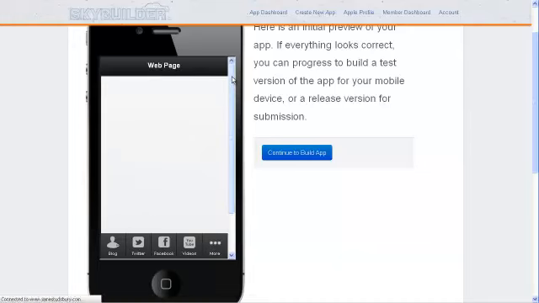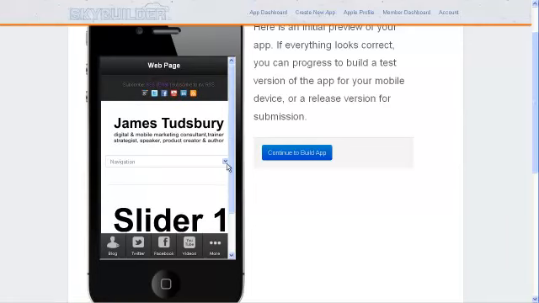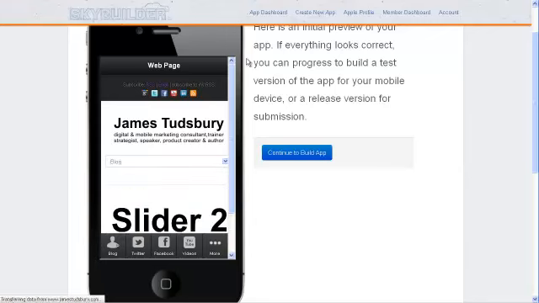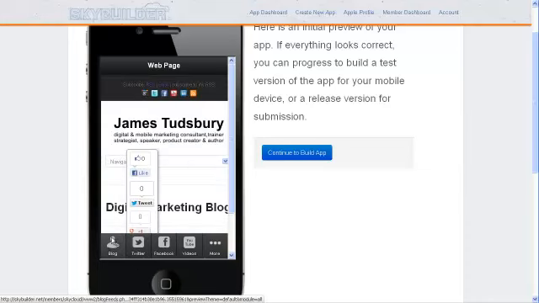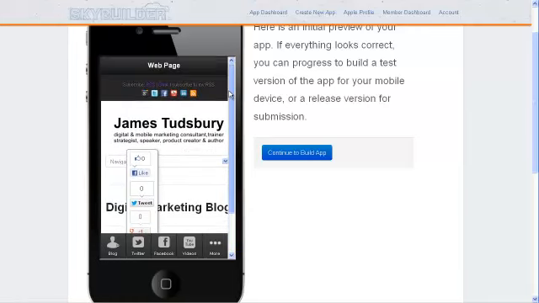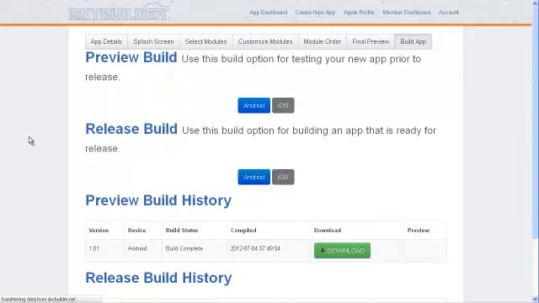My web page. This is my personal mobile optimized website that I have. So I can go to my own blog. Even though I got my blog in RSS inside this app, I can have my own blog within the app. Now, obviously, if you link to a web page, it should be mobile optimized, and my personal web page isn't perfectly mobile optimized. So what you can do is continue to build the app, and then you can do a preview build.